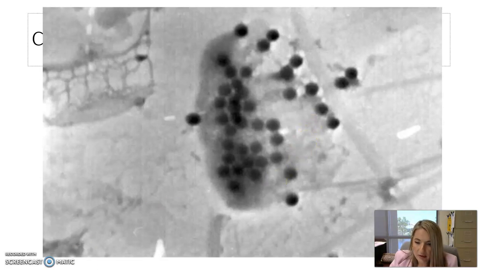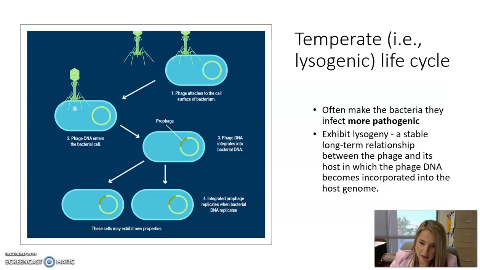So that's kind of the good side of it. There is a dark side, and this is why there's still a lot of research to be done in regards to using bacteriophages in the medical industry. So there is the fear of this temperate life cycle, and again, in the temperate life cycle, you wouldn't kill the bacteria. Instead, you could potentially make the bacteria stronger.